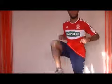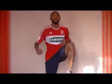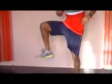Perfect, guys. Then from this position, we're going to do the exact opposite. So we're now going to take our leg in, still working the groin area. Make sure the legs are nice and loose. Well done, guys. And then we're going to do it again. So take it back out, opening up the gate, back's nice and straight. Well done, trying to get the big angle. And lastly again, we're going to take it back in.